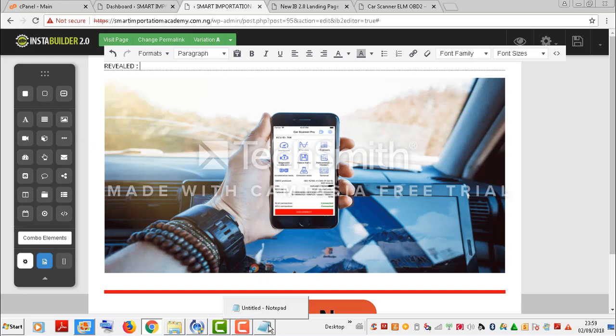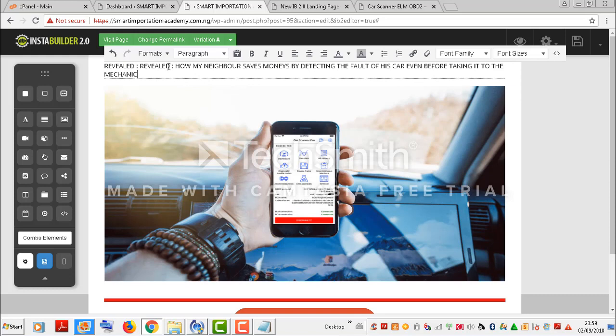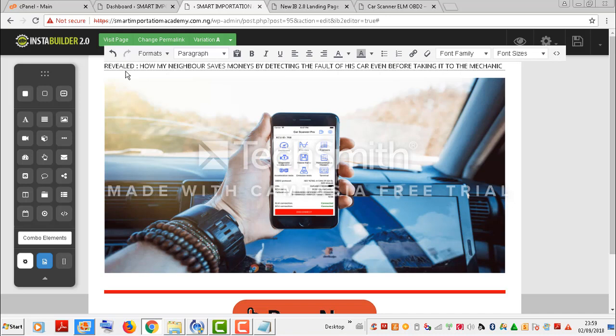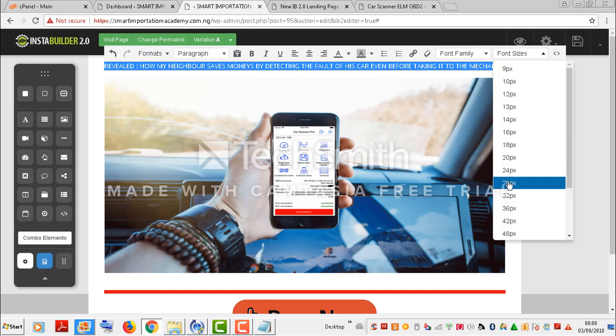I think I scribbled some stuff on a notepad here. So I'm going to delete this now. Okay, so this revealed how my neighbor saves money by detecting the faults of his car even before taking it to the mechanic.